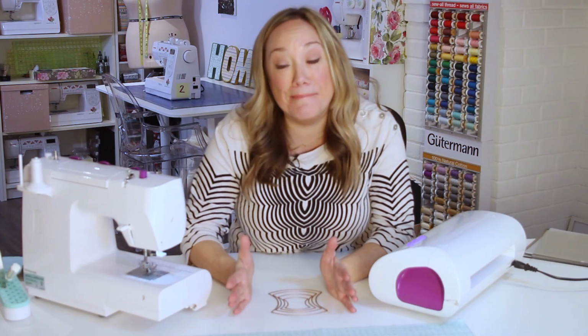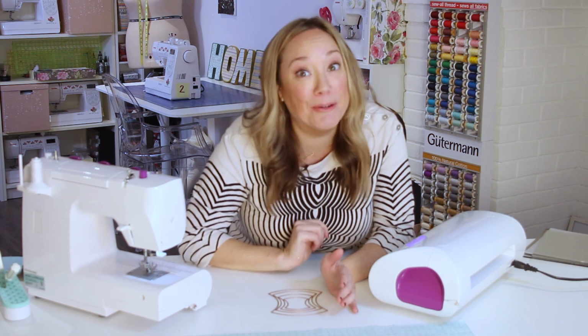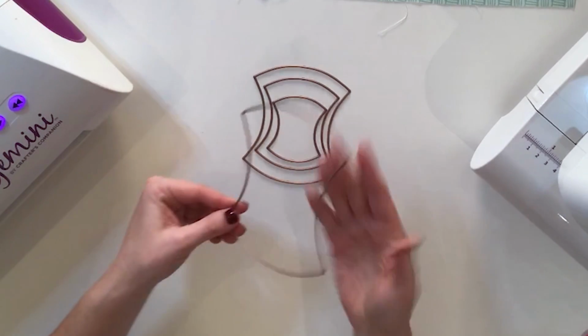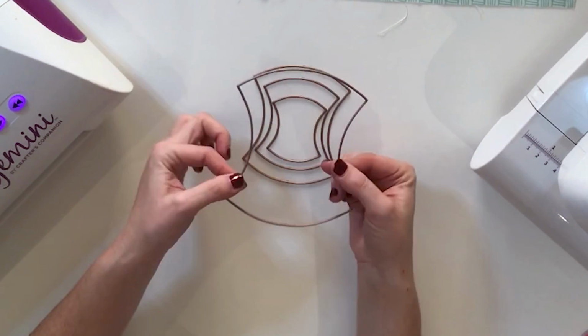Well, if you're like me, maybe you're ready to take your quilting beyond just straight sewing squares and strips. How about the apple core shape? It's much easier when you don't have to cut it freehand. Check out the apple core dies. They're part of the Patchwork system, and you can see they come nested just like this.